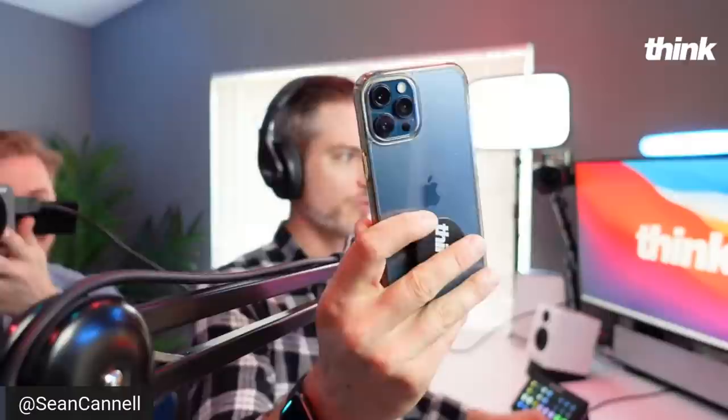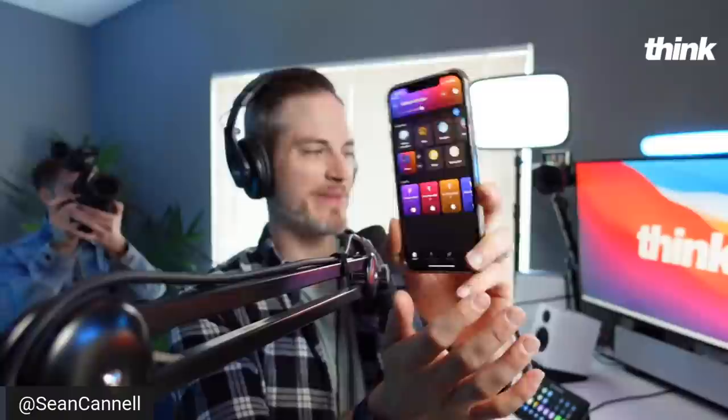We've got a ZV1 up in here. This is sort of like the product showcase mode as well — look how quick that Sony autofocus grabs. I could, for example, show you the Philips Hue flow. We've got the Philips Hue lighting there, and I can go in with our office front bar and pick out like Tokyo if I want, change the lighting dynamics. So that's kind of cool.